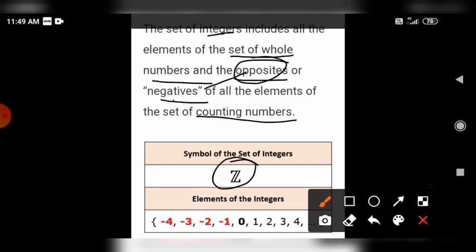On the number line, the left side of 0 is negative and the right side of 0 is positive. Nearer to 0 on the right is positive 1, and on the left side of 0 is negative 1. Which is the greatest negative number? Minus 1 is the greatest negative number. As the number increases in the negative direction, its value decreases.